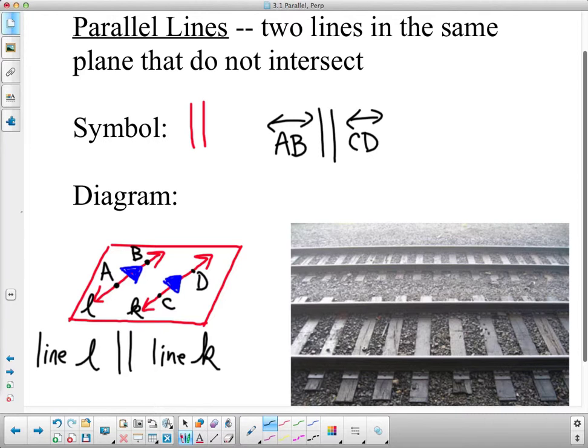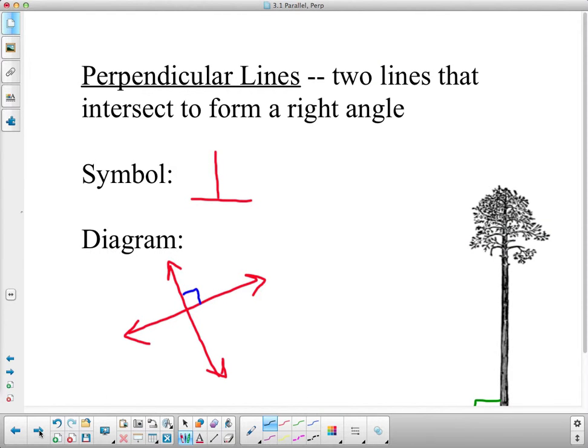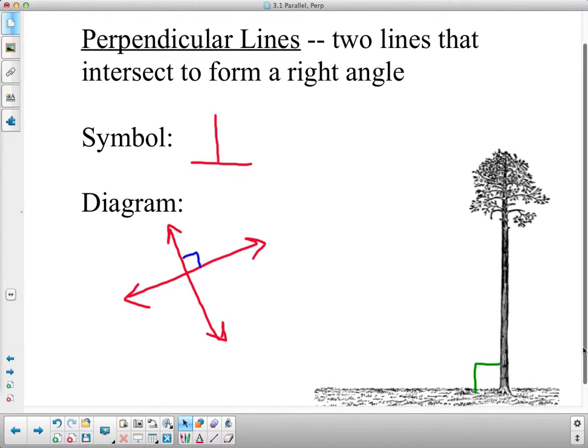Maybe the rows of desks in the room, that might be a little bit more out of the box kind of thing. What about Dustin? Dustin's parallel. His legs are. I was going to say, he would have to be parallel to something else. Dustin and Colton are parallel. Maybe, I'm not sure that they are. If they were standing side by side, I might say that they're parallel. But if they're just sitting the way they are right now, they don't appear to be parallel at all, because they're not really lines.